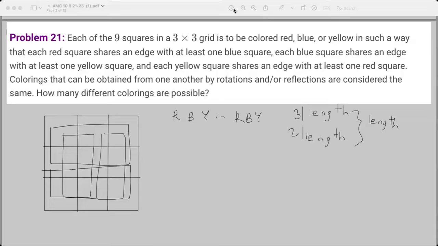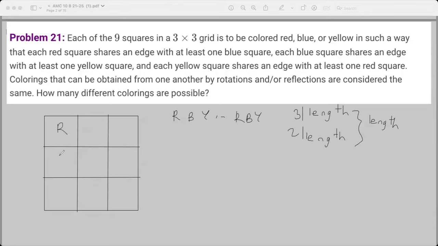In addition to that, it could be going in the clockwise direction or the counterclockwise direction. So what I mean by that is, for example, we could have red, blue, yellow, red, blue, yellow. And in this case, if we do the path or the chain thing that we talked about before, we go red, blue, yellow, red, blue, yellow, red. We're going this way, the counterclockwise direction. But on the other hand, it's just as likely that we could run into a loop that's going in the clockwise direction.